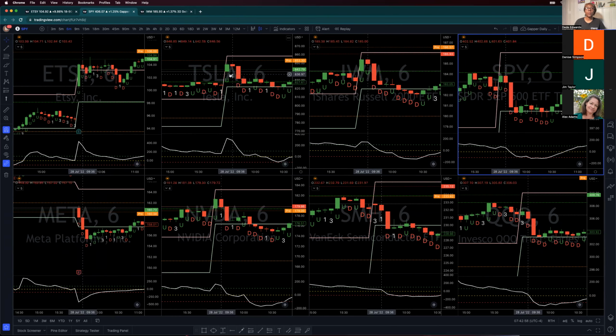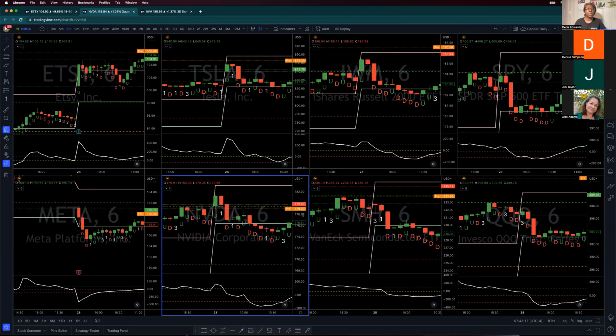Does that necessarily mean price is going to trade down to these average daily ranges like they actually did yesterday? It was beautiful. No, that doesn't mean that. But here, and here again, NVIDIA, 2 up, inside, here was the open. You can barely see that little white line here. Looks a little off to me, but anyway, here's your candle. So it turns it red, boom, day red, you're in.